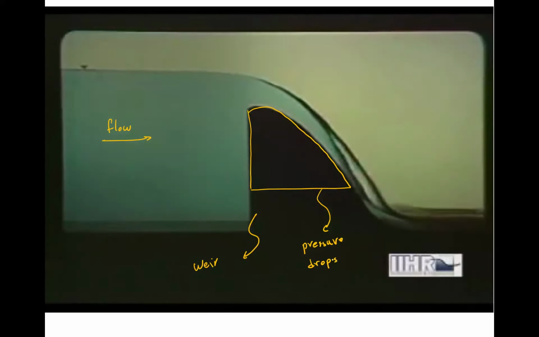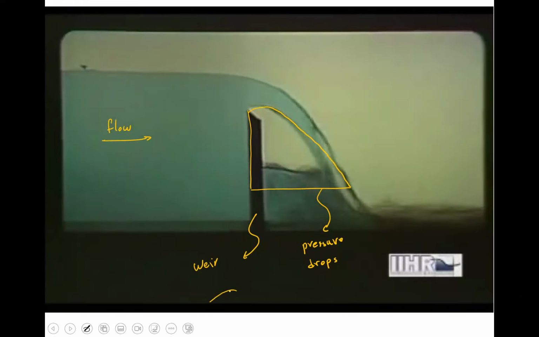So there are ways to prevent this. One way, as you can imagine, is somehow pumping air under the nap, not pumping, but supplying air with pipes or what is called an aerator, which basically supplies air underneath, so the pressure doesn't drop, really. That is one option. That is something in practice in spillways as well, but you could also look at other options like the OG shape. Okay, so that's one.